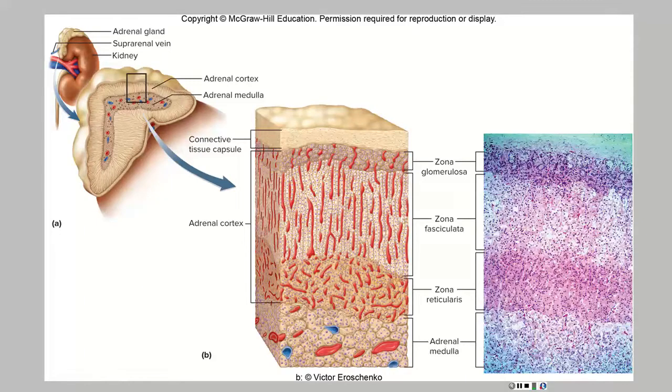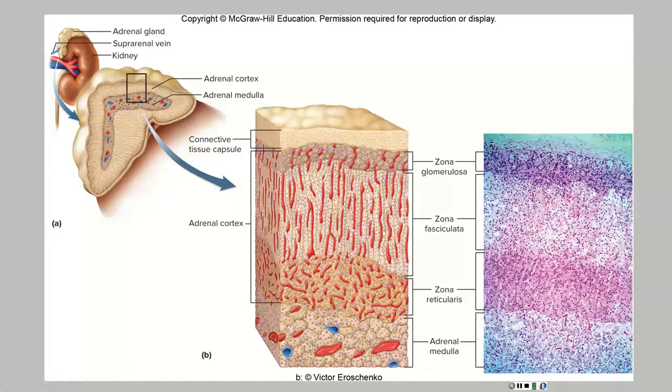Before we get going on that, let's back up a little bit and look at the structure of the adrenal gland. So here is the adrenal gland. There's one on top of each kidney. Adrenal literally means on top of kidney. And we've taken a portion of that, cut it, and blown it up. Now the outer portion of the adrenal gland is this connective tissue wrapping called the adrenal capsule. The capsule is not responsible for making hormones. This is just a protective layer. Just beneath that is the adrenal cortex with 3 layers, and just beneath that is the adrenal medulla.